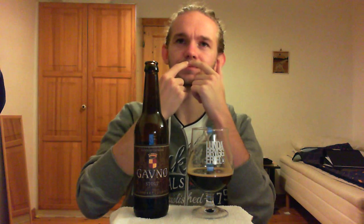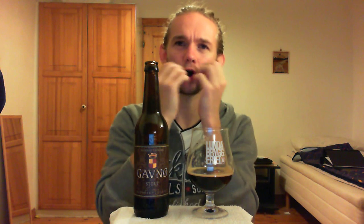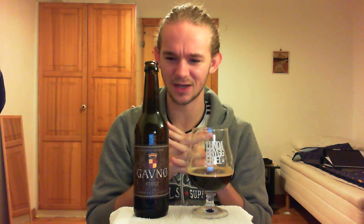The earthy character from the hops helps you build a good bridge between the more roasty, bitter coffee flavours. Those are just sitting at the edge of the tongue before you get onto the hoppy side of the beer, but the earthy hops help build a good bridge between the malt base and the hoppy characters in this beer. So really quite nice. The flavours blend together really quite well.